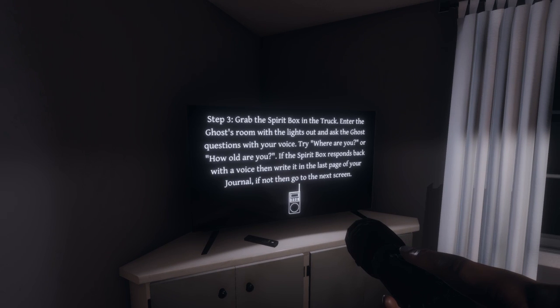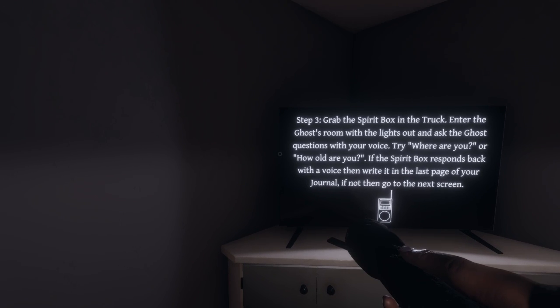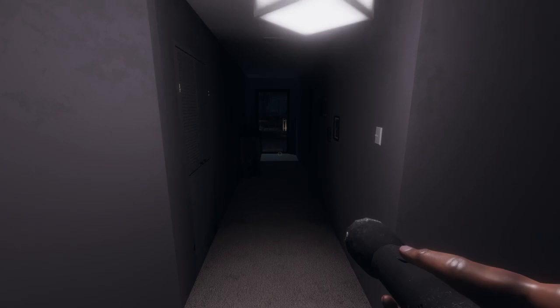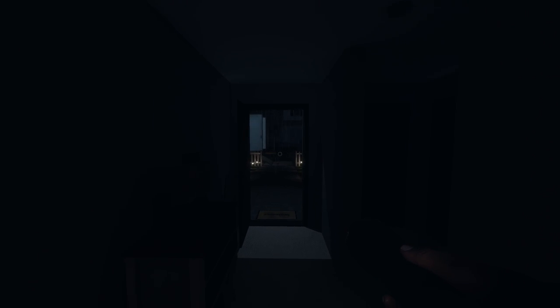Into the ghost room with the lights out. Ask those questions with your voice. Try, where are you or how old are you? Spirit box response back with the voice. Write it on the last page of your journal. If not, then go to the next screen. Alright, I forgot to get the spirit box. I'll look at that. That light definitely just flickered.